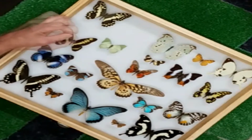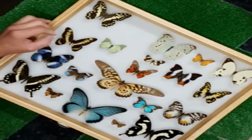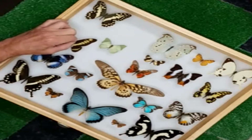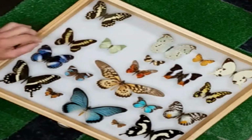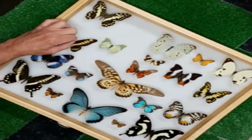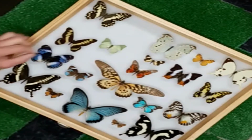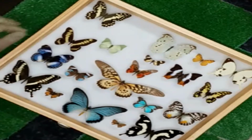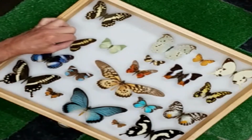Okay, that's easy. Most butterflies are going to live about 2 weeks. Females generally live a little shorter because they mate, they lay their eggs and die. So the male butterflies generally live about 2 weeks. And then everybody at the end of the day ends up probably bird food at some point. Birds and animals, that's the purpose of insects, is to feed the food chain. So they're going to do that.